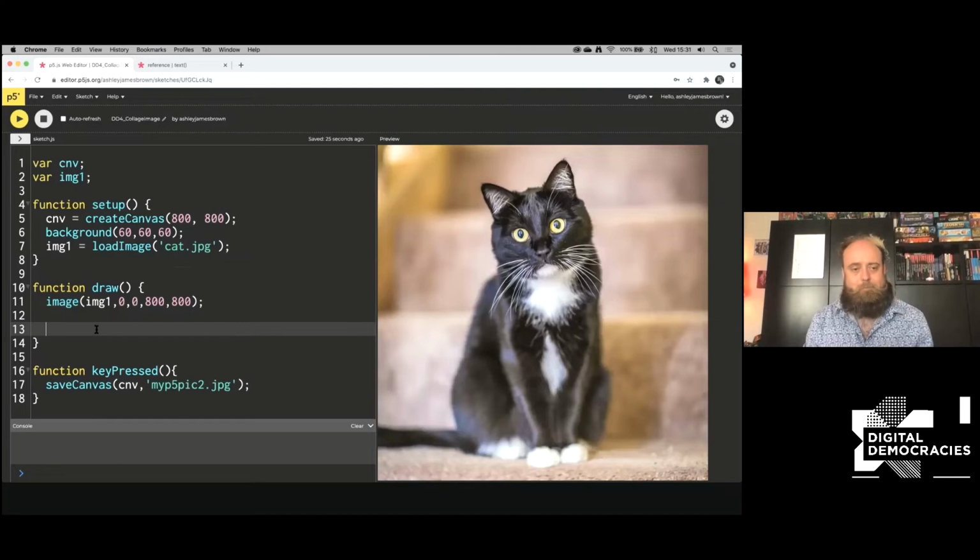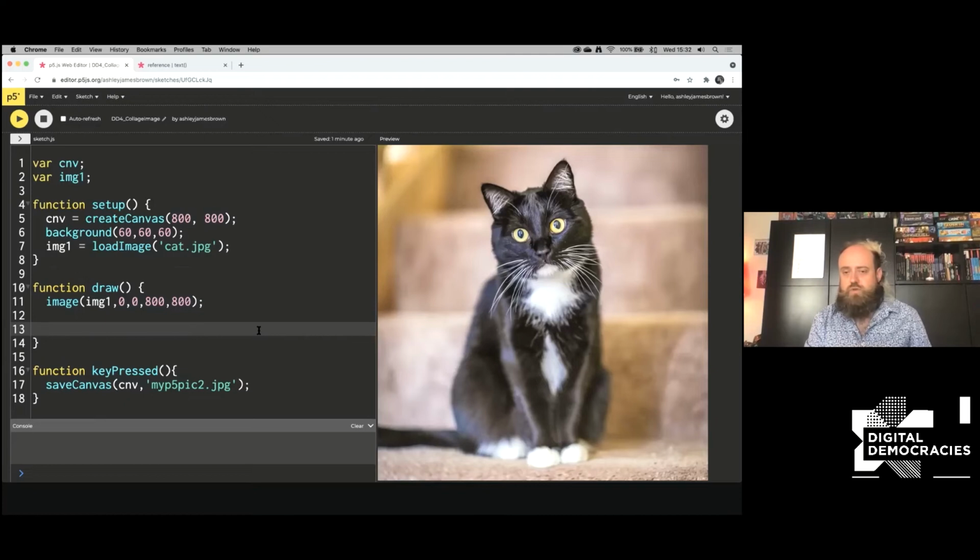Okay. So what I can do is take a portion of this image and display it in a different place. I just want to demonstrate that using the mouse pointer. I'm going to use the mouse to move over somewhere, and it's going to select a rectangle around that and display that somewhere else.